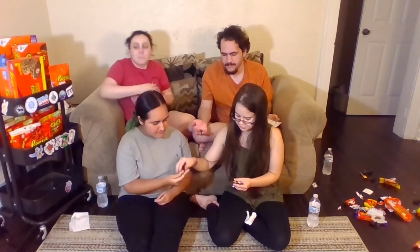Okay, so I think this is the first dark chocolate thing we've actually run into. This is another thing I haven't tried. I can't really taste the chocolate, but I can taste the bitterness, if that makes any sense. The bitterness adds to the peanut butter, but it doesn't really taste like dark chocolate. It's just bitter peanut butter. I didn't like that nearly as much as I thought I would. Yeah, same.